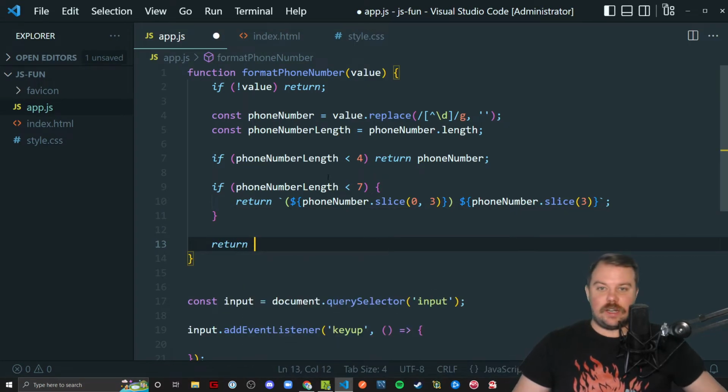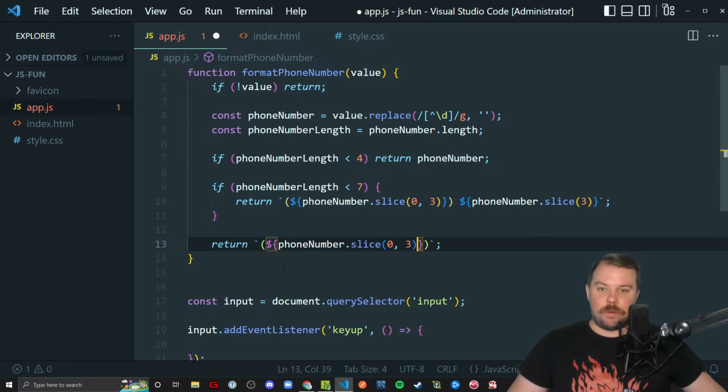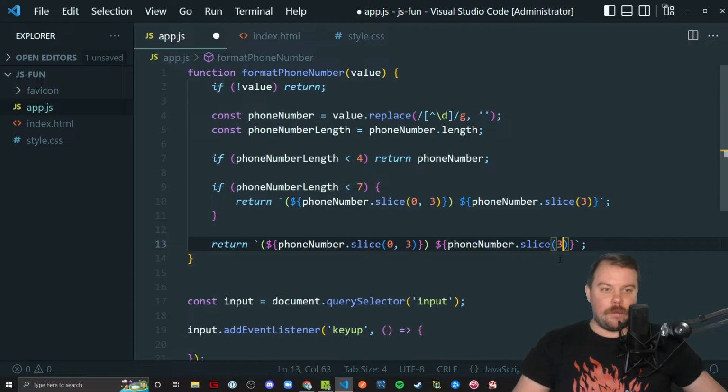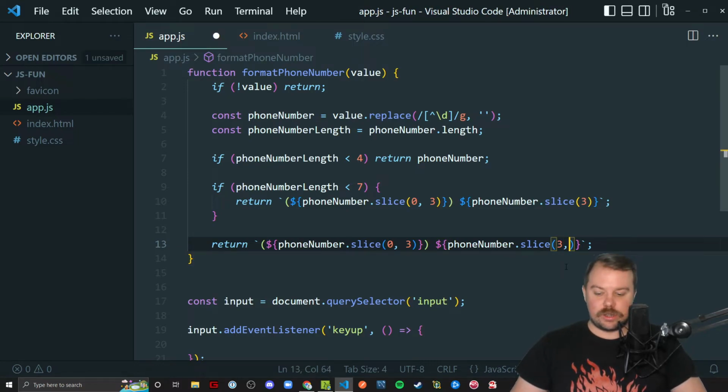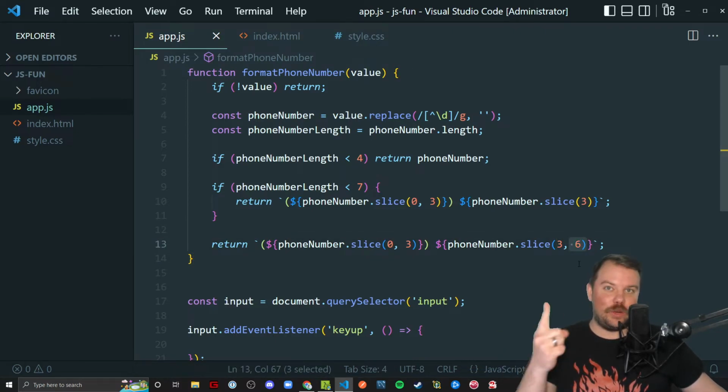And finally, if it's greater than 7, then this should just be the default answer down here, where we'll say, same as these right here. I want a set of parentheses where I want this value once again, just the first 3 numbers, no problem, inside a set of parentheses. Then a space, and I want this code here, except we're going to modify it slightly, because we want it to go from the next 3 set of numbers, so starting at index 3 and up to but not including 6, because don't forget strings and arrays in JavaScript start counting at 0, so you always have to shift your math slightly. And this endpoint is non-inclusive, so it'll be 3, 4, 5, and then it stops at 6 and doesn't actually pick up 6 in this.